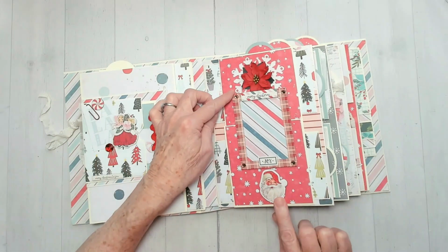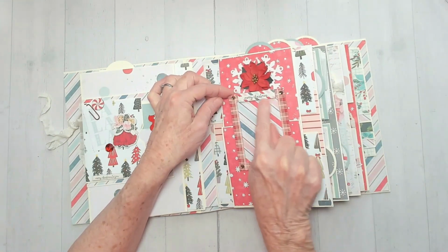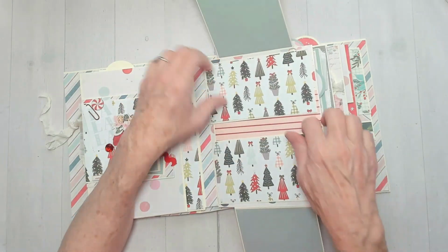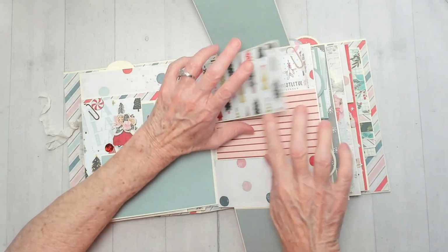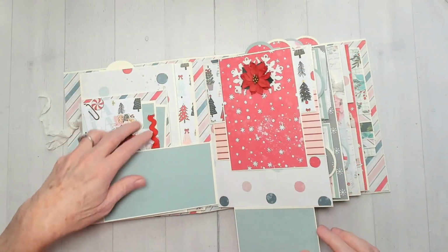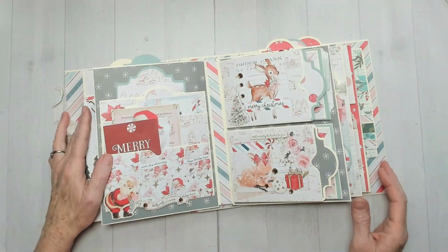Here we have the Santa poinsettia on a snowflake. I added the gemstones, the Merry Christmas here at the top is a sticker. This pulls down, lifts up, and all this is left for photos inside. I love how this turned out. Great, great design by Tamara.